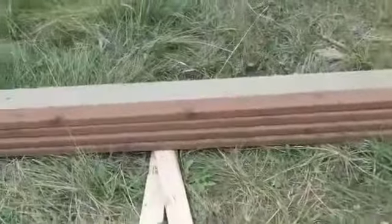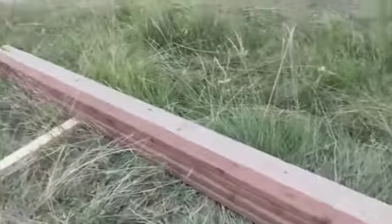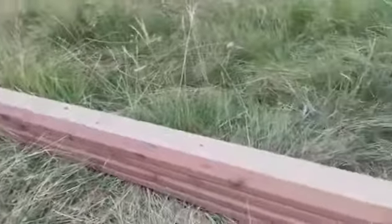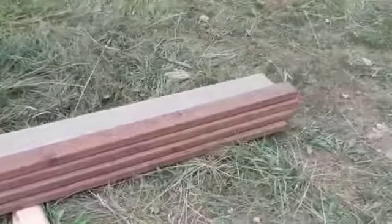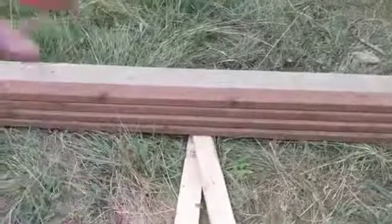Those will be tied together with 2x4. I'm not sure if this is going to actually be enough. I haven't done the math yet. I'll have to go back over that and make sure. I might need a couple more 2x4s, but anyways, I got those while I was getting the sonotubes and everything else, because I actually had somebody deliver them, because there's no way I was going to be able to fit all that into my Subaru. It would not work very well.